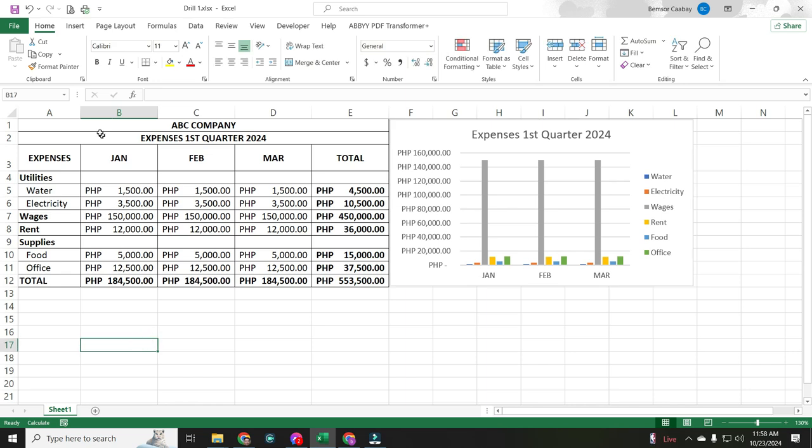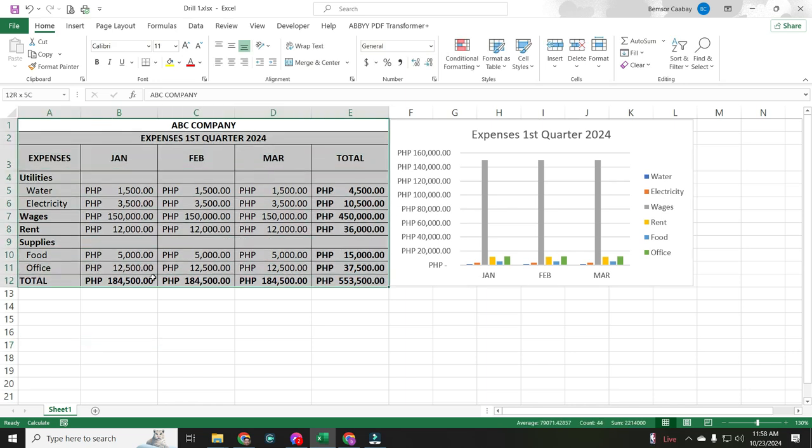So what we will do now is to select the entire chart, but we will be deselecting some portion of it that we don't need for our chart. So what are those cells? We don't need the title for the moment and those cells that do not contain values, just like the utilities and the supplies. Okay. So let's select everything and let's start deselecting the cells that we don't need for our chart.